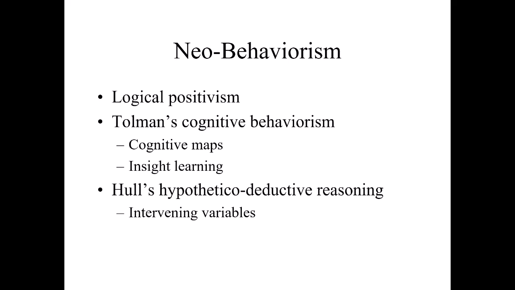And Hull is doing a similar thing here with his hypothetico-deductive approach. He talks about all these various intervening variables such as drive strength and habit strength and incentive motivation, and how all of these things can be quantified and then combined to calculate a reaction potential, and that using a reaction potential you could calculate the probability of a given response. But there's a whole long line of intervening variables here that would create this mathematical kind of equation of behavior.